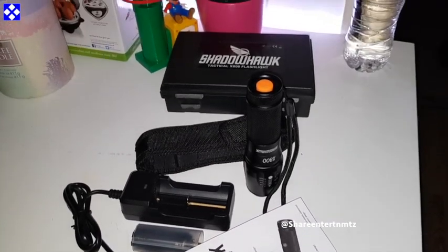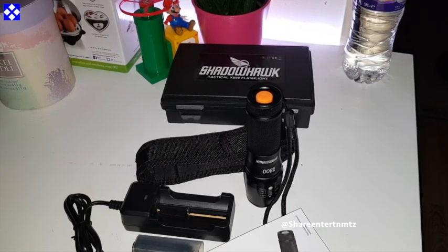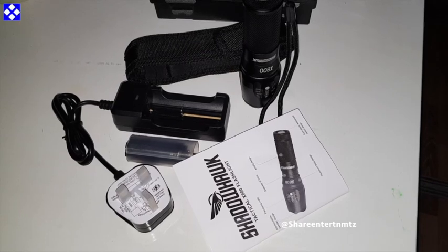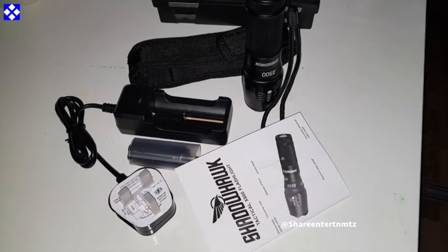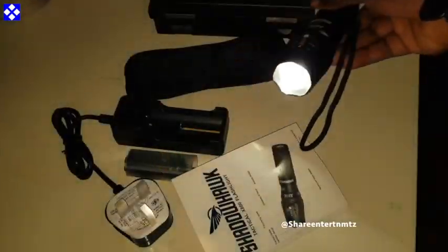So today we have unboxed the Shadowhawk Tactical X800 flashlight, military grade. Believe me, this will wake up the person right in front of you that's trying to be hostile. This will quiet any hostility, believe me. You want me to show you that? You want to see what I mean?